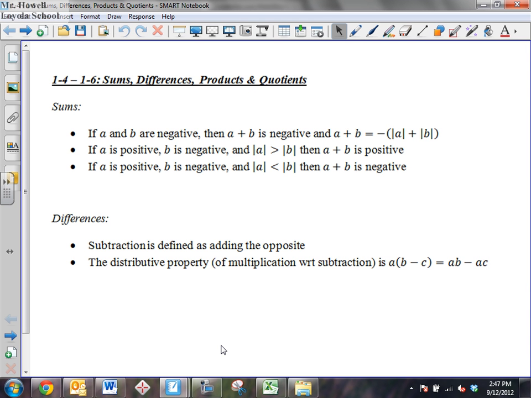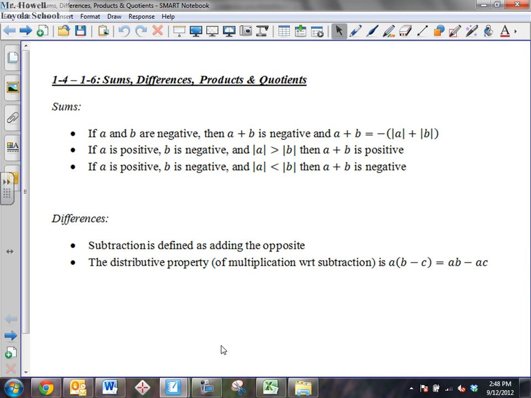If A is positive and B is negative, and if A's absolute value is bigger than B's, then the sum is going to be positive. And think about this logically. If the positive number is bigger than the negative number in absolute value, then it's going to remain positive. It's like saying 9 plus negative 4. It's still going to be positive 5, right? And then vice versa. If A is positive, B is negative, but A is smaller than B in absolute value, then the sum will take the sign of B. That's it for sums. Any questions on sums? All seen this? We're good?